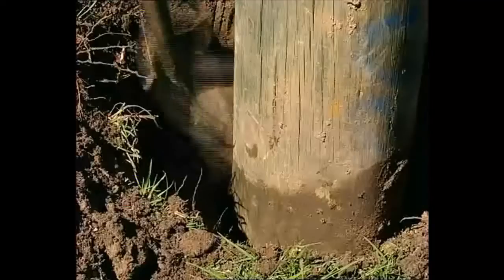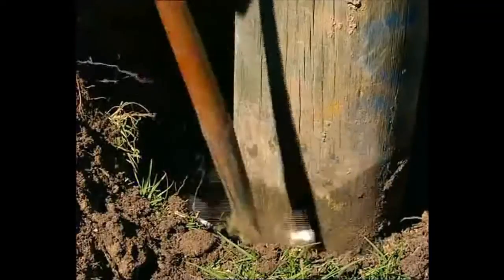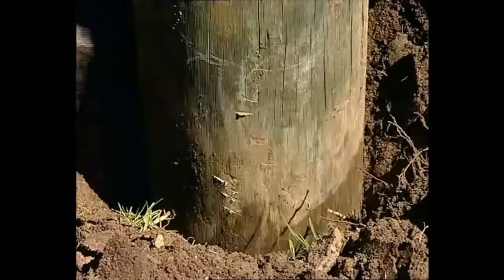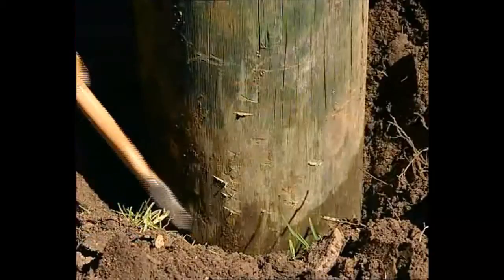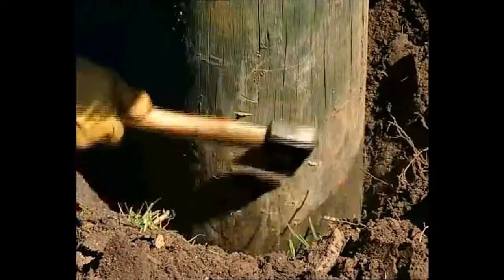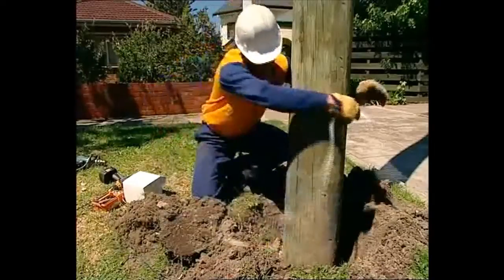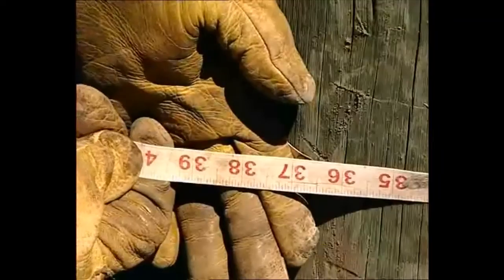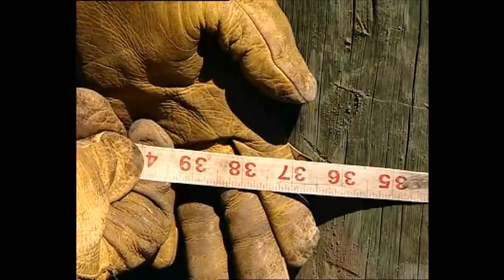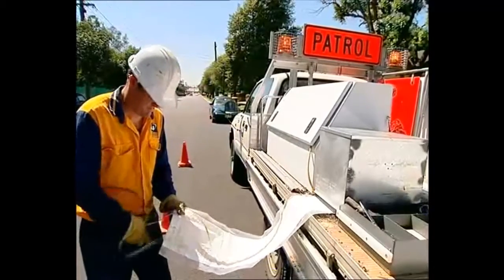Surface preparation of the pole is critical. External inspection should have probed the surface. For the bandage application, it must also be cleaned, free of soil and uneven decay. The fungicide will move through any decayed wood still left attached, but contact of the bandage onto the wood surface is important. Measure the pole circumference and add approximately 20mm of overlap — this will be the length to cut the bandage for this pole. The individual rolls are best dispensed from a box where the bandage can feed out ready for cutting.